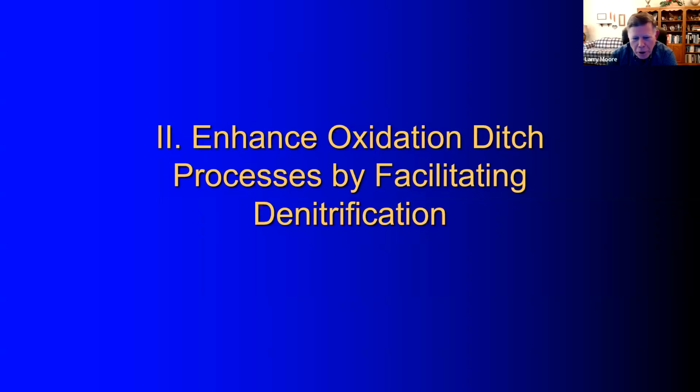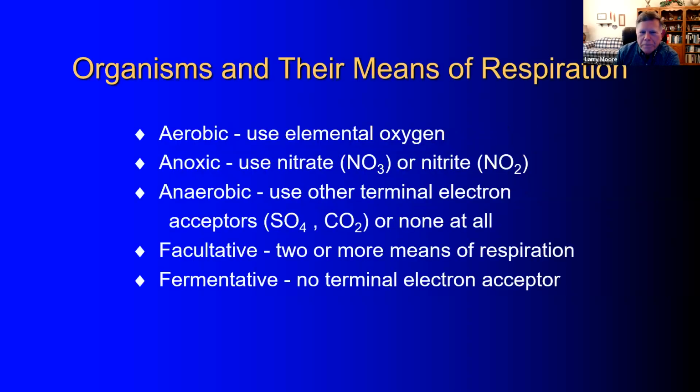And you're going to produce a good quality effluent, low CBOD, low ammonia nitrogen, but you'll be sending a lot of nitrate nitrogen out in the effluent. But what I need you to understand is oxidation ditches, the way they're designed, are about 2 to 4 times larger than they need to be to get efficient CBOD and NBOD removal. So because of that fact, what we want to do is take advantage of that excess volume to achieve denitrification and help make the process more efficient.